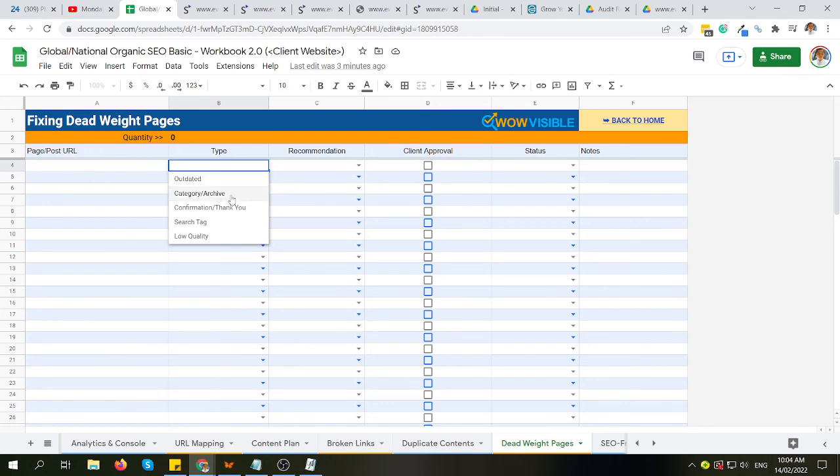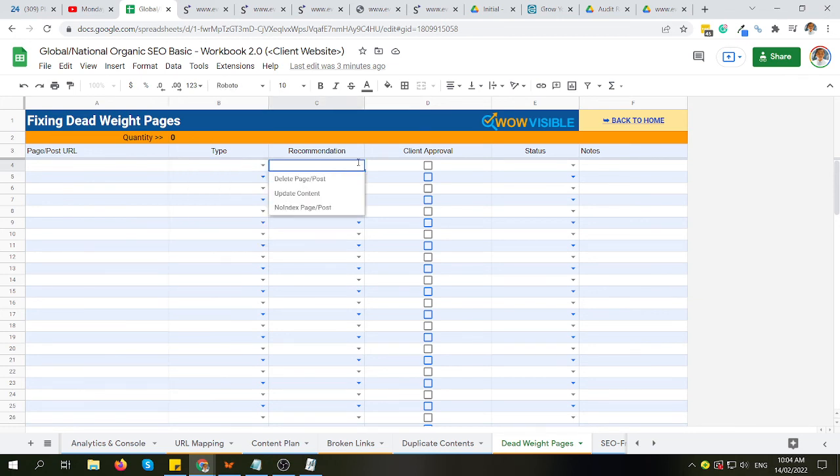Is it outdated, category, right? Then recommendation. Do you recommend to delete the page, to update the content, or to just put no index? Okay. And then the client, through our CRM, must approve this before we take action, right?